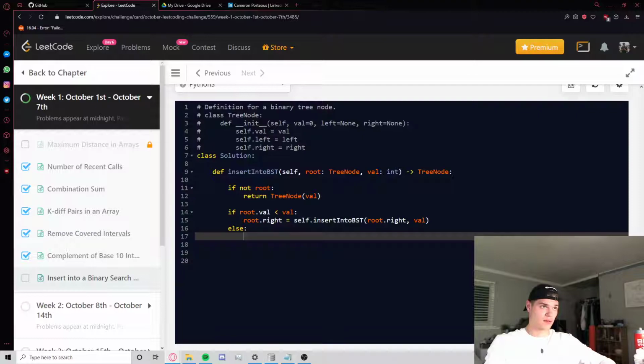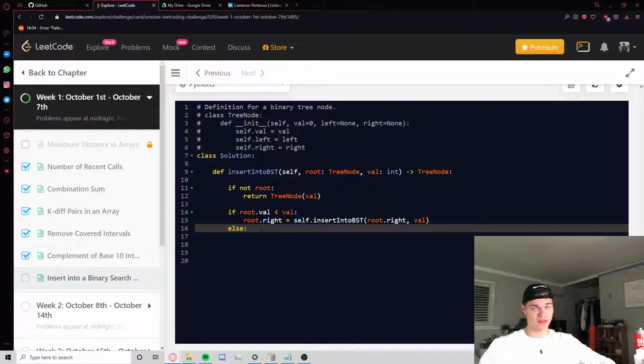And then otherwise, because this otherwise would also capture the condition of root.val being equal to val, but we're told that'll never happen. So we can say that this condition will be met in the universe of this question when root.val is greater than the value that we're trying to insert.